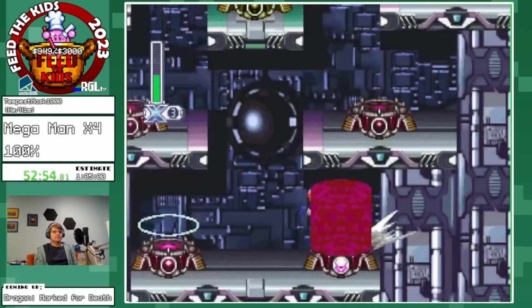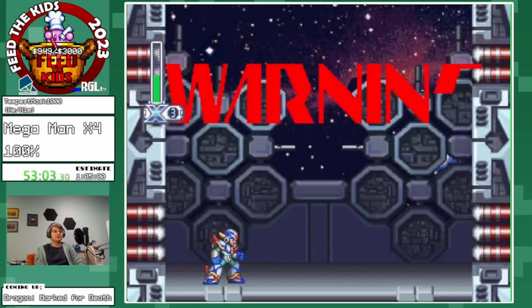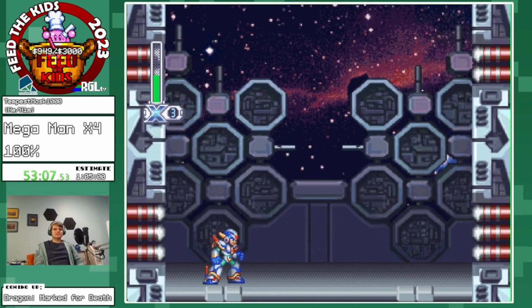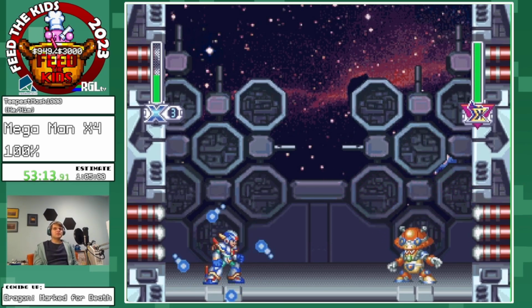Up and down on the D-pad. Oh, okay. I got you. That explains a lot, actually. That's nice. That's pretty genius. Good on you, Capcom. Back to Split Mushroom we go.